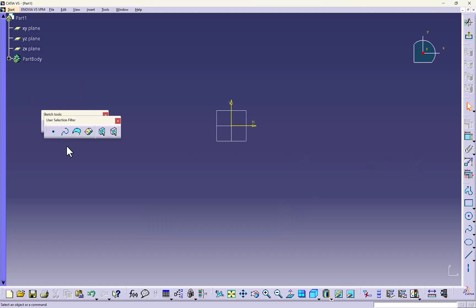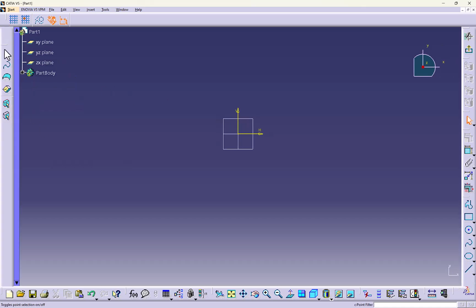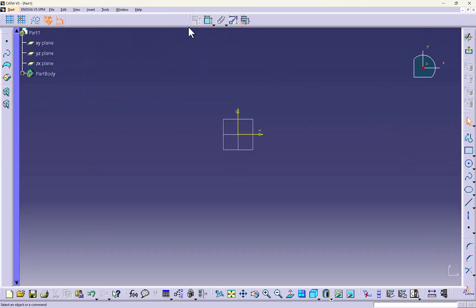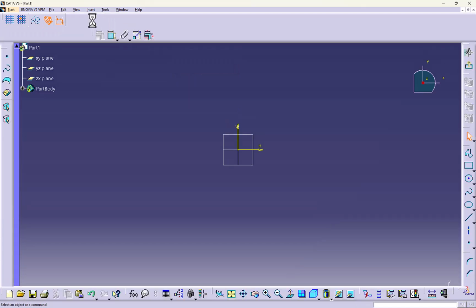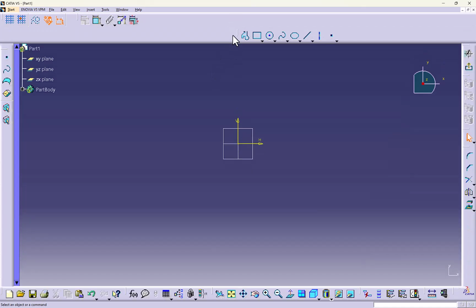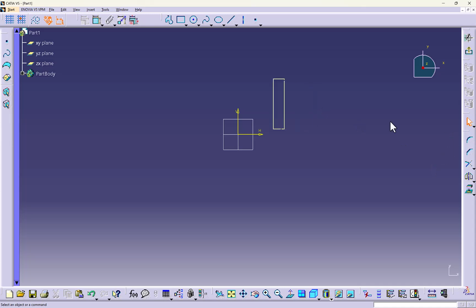Once we do this, you can see that all the toolbars become the same as in the beginning. Here we can set this sketch tool and this filter tool, let me set this side. This is called the sketch tool. Basically the sketch tool has grids for constructions and some geometrical constraints, and this is a filter toolbar. What we are going to learn more about is the constraint toolbar, how to use it. Then we have this, our sketcher toolbar, basically we call it the profile toolbar here. And then we have our operation toolbar.